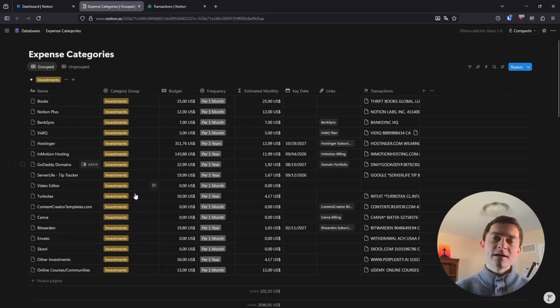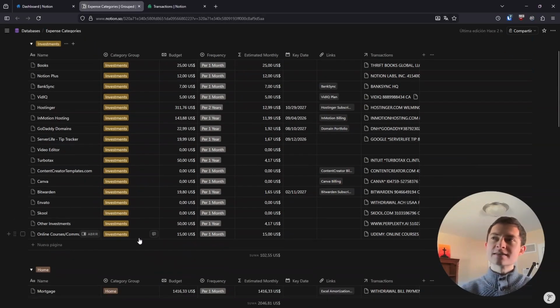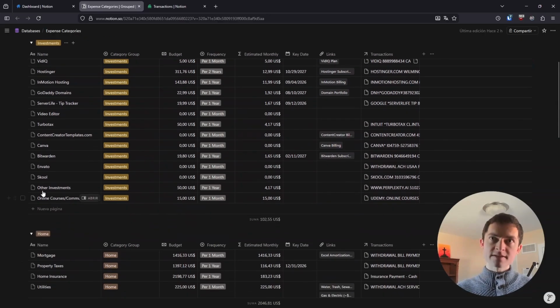And then another thing I want to point out before getting into the data visualization is, as I was going through here, I noticed that there were certain types of expenses that I wanted to have a category for, but I didn't yet. And so I just simply made new categories, and of course, you're free to do that and make as many as you want. A couple of examples. I have school, which is a subscription service that I've had or tried in the past, and I've since canceled it. So I put it in here as just a $0 a month expense because I'm not planning on spending any money on it anytime soon. But I have it there so that I could put those transactions into it.